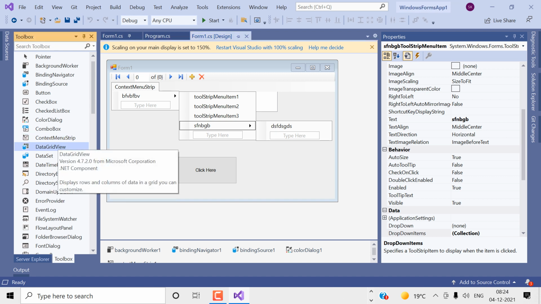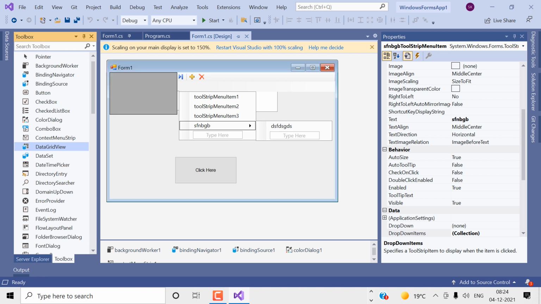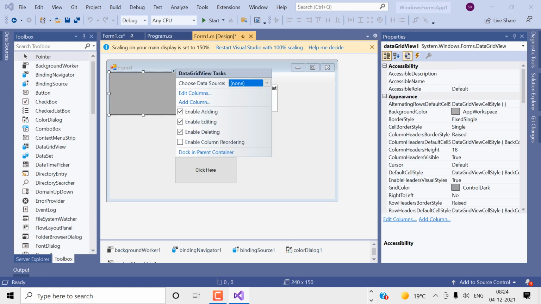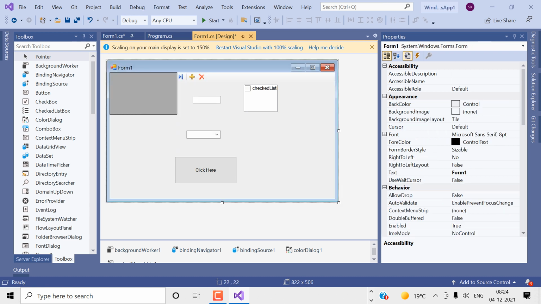This list of items will be displayed here. The data grid view containing a list of items can be displayed here.